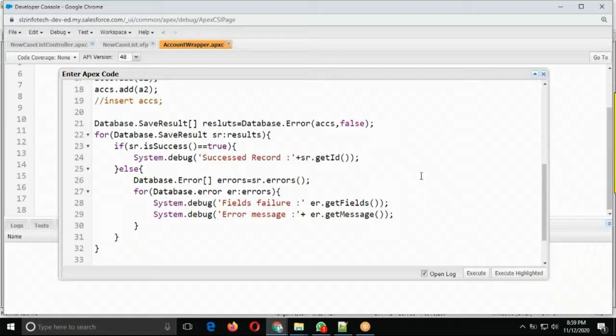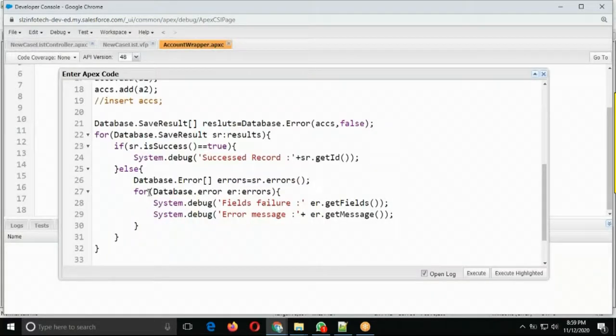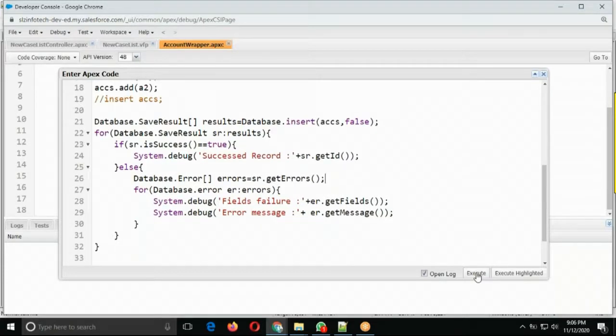Get ID. Column 55, but where we are getting fields, expecting line 28, System dot debug in here. Just exclude this.